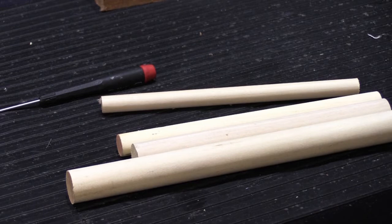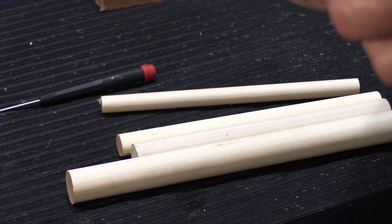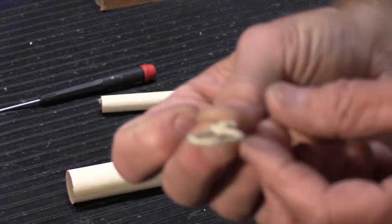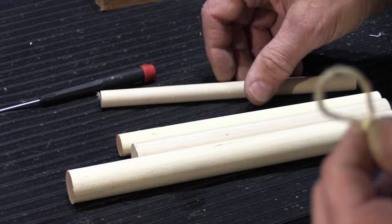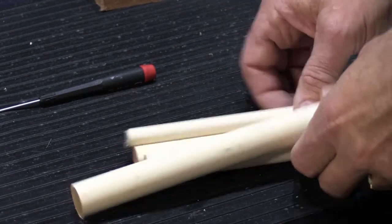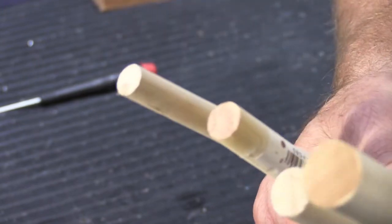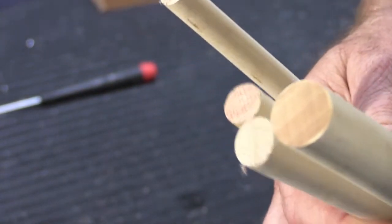The length of the hanging cord loop is easiest to express when you consider what the diameter of it will be. This is one of the ones I took out of one of the NuTone tubes. You need to know what the diameter of the loop is, and the easiest way to determine that is where your dowels come into play. We have a variety of different size dowels here. I think we have 3/8, ½ inch, 5/8, and 3/4, and these suit all different sizes of loops.